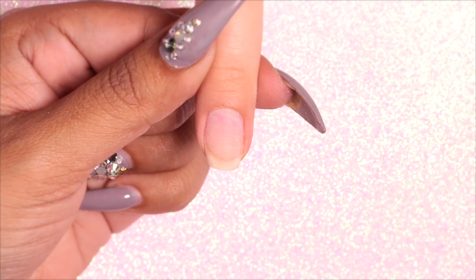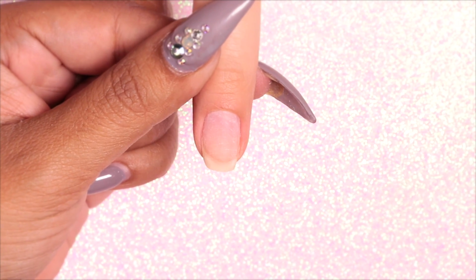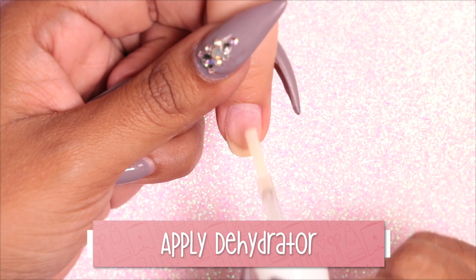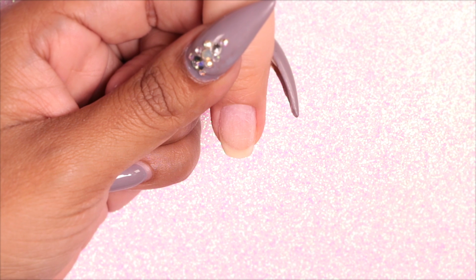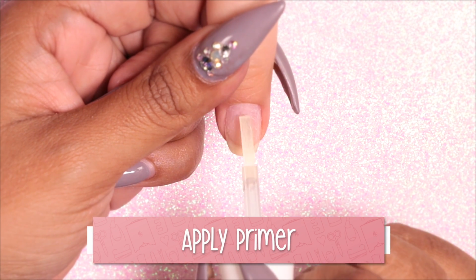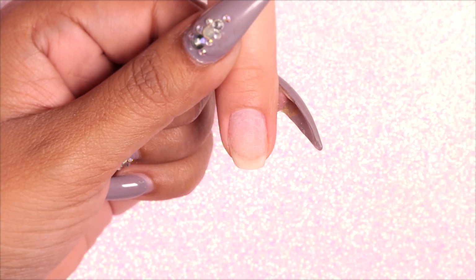Now that we've removed all the dead tissue, we wanna make sure that we have no oils left in the nail, so for this we can use a dehydrator. And this is gonna completely dry out the oils. And I like to apply this entirely onto the nail plate. Then for even more assurance, I like to apply a primer. Primer's a little funny. It actually creates little pin-size holes onto the nail plate, and this is what helps the acrylic attach. Fun little fact.